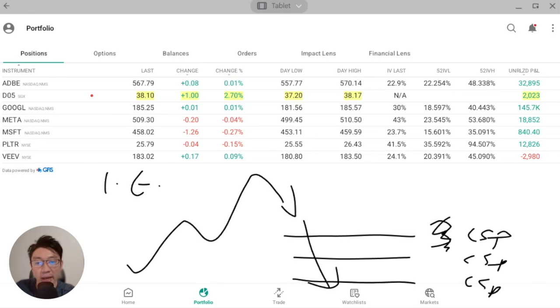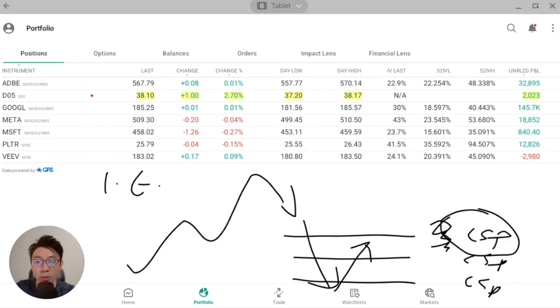This way, at least if the market comes down, you can still continue selling this premium, the cash secured put. At the same time, if you do get assigned on all the cash secured puts, at least your average price will be slightly lower than if you had it all at one place. This way it's easier for the stock to break even or even be in a profit as the market comes up.